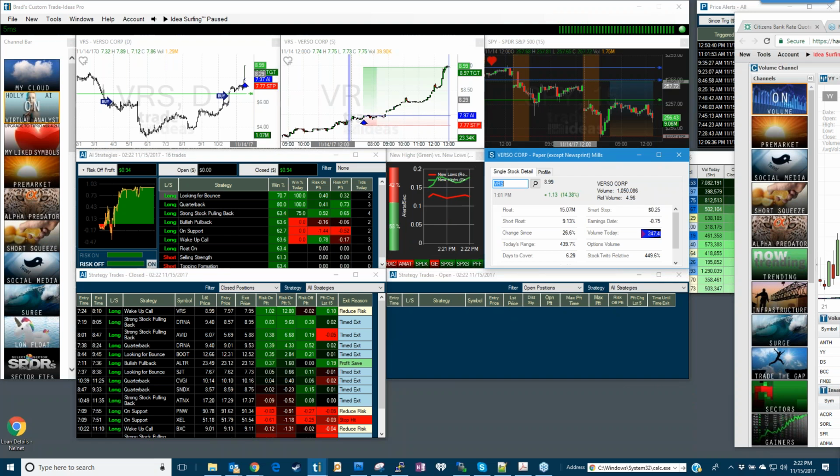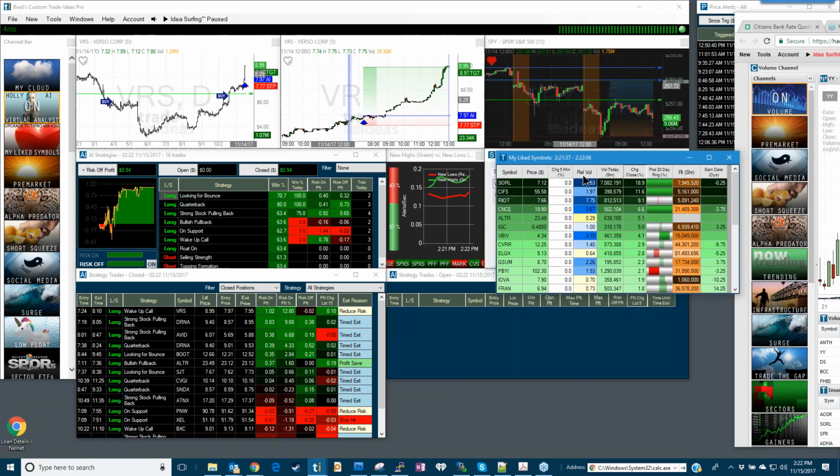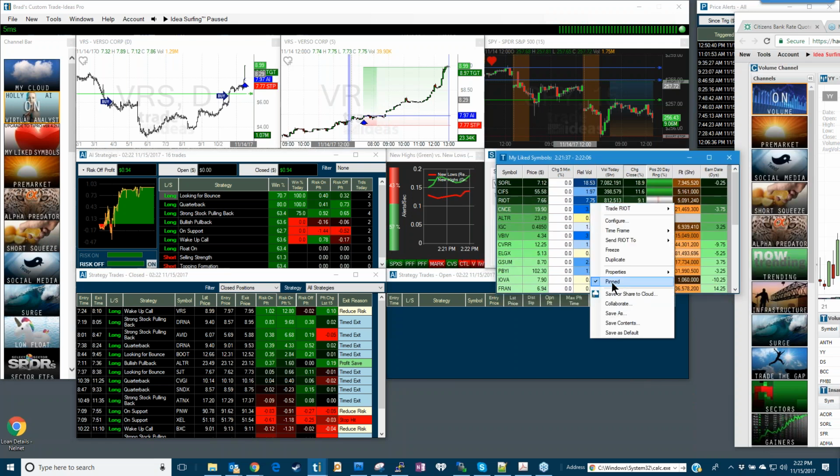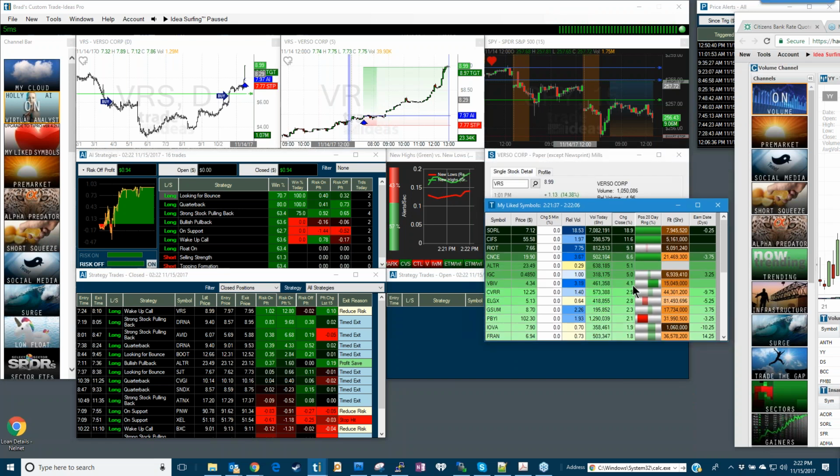Also another question on pinning, and I'm not sure what that question was, but just the way that pinning works, it's really important that you understand the functionality involved here, because if you happen to have a window pinned and you save that layout and you reload that layout on top of this one, you're going to have multiple windows. So it's really important that you understand which windows in your workspace are pinned and which ones are not.